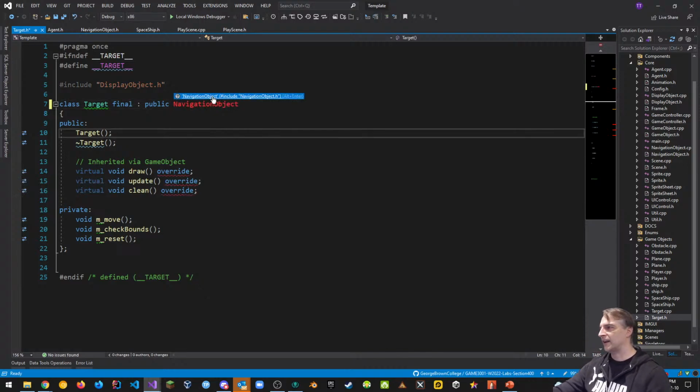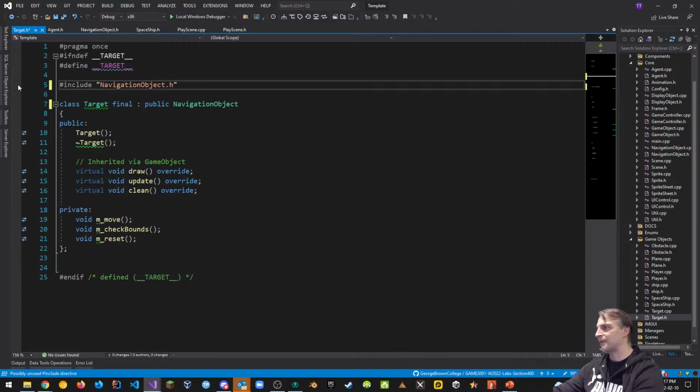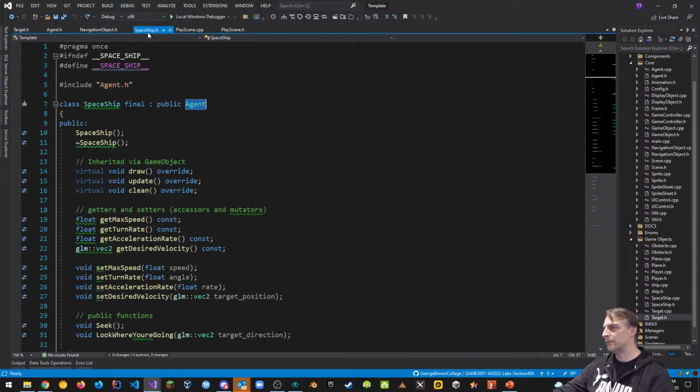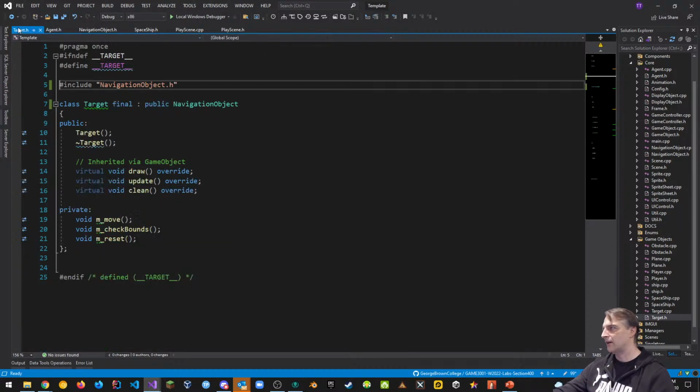And again, it's going to ask us to include it, and we can remove display object because navigation object is a display object. Okay, so all I've done is, right now, I've gone and changed my spaceship. It's still an agent, but I've changed agent to navigation object, and I've changed the target also to navigation object. Let's close this down and this down.